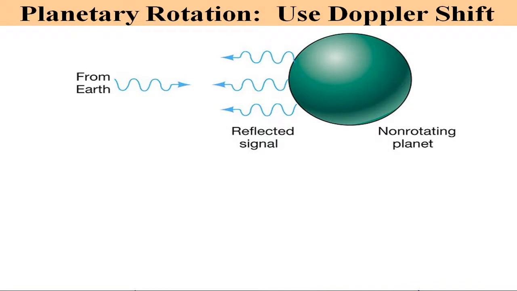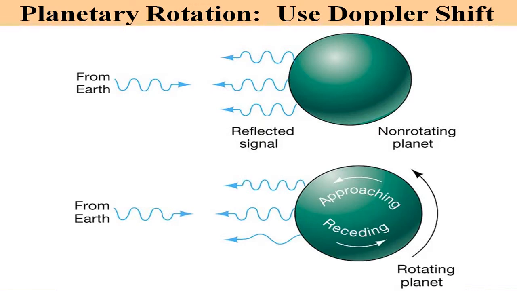So you have a blue shift on one side, a red shift on the other side for the radar signal, and depending on how much it's shifted, you can figure out how fast it's moving on either side, and hence from this data figure out how fast it is rotating with respect to you. The same sort of effect is used to figure out the rotation speed of storms, and hence you might be able to recognize a tornado using Doppler radar because you would recognize that there was rotation in that storm.